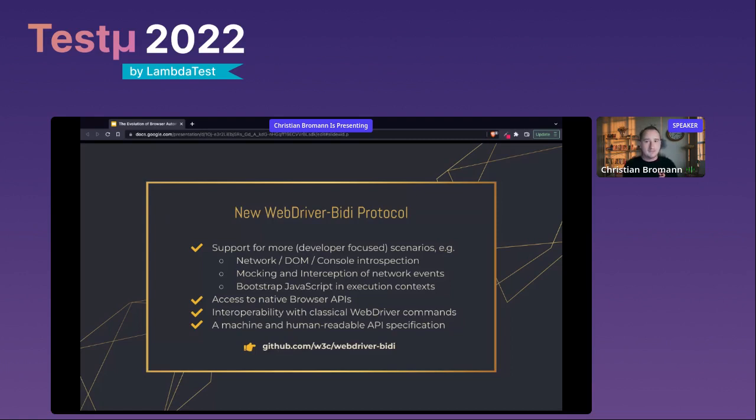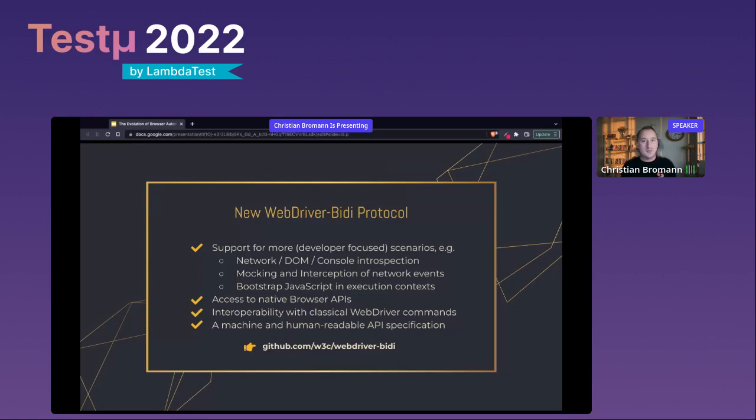In addition to that, it really provides enough access for us framework implementers to be really creative when it comes to building these frameworks. For instance, it will have some sort of bootstrap script that will be executed before your app is being loaded, and so we are allowed to monkey patch certain APIs and web APIs in order to have more control over what's going on in the application.